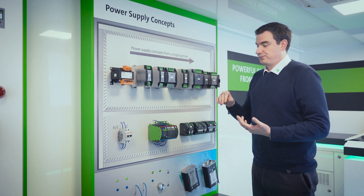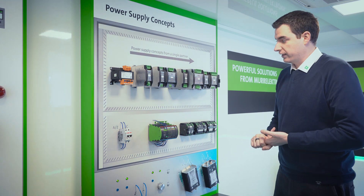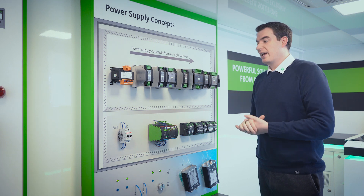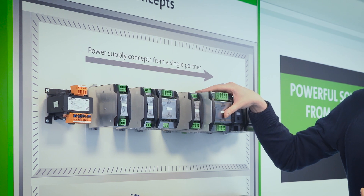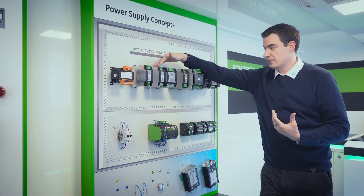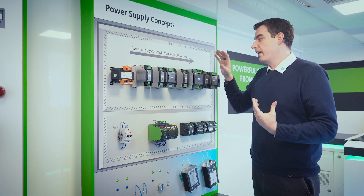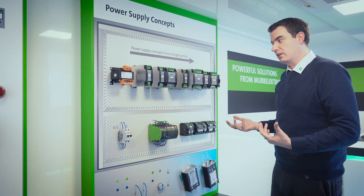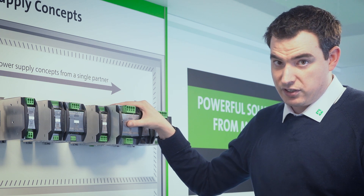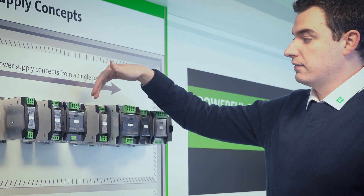Mparo power supplies in general offer three power boost features: 400% for 200 milliseconds, 150% for 4 seconds, and if the temperature is below 45 degrees C, they will run consistently at 120% for the lifetime of the product — it will affect the MTBF figures, but not by a large amount. We also have single-phase units, ranging from 5 amp to 20 amp, with a 10 amp in between. These keep the same aesthetics of the range — compact, good for space, good for heat ventilation, so you don't need too much clearance above and below compared to other power supplies. The minimum efficiency seen in the Mparo switch mode is 92%, up to 97% on the high end, which is with the 5, 10, and 20 amp three-phase units.